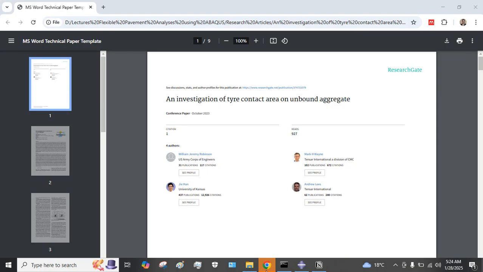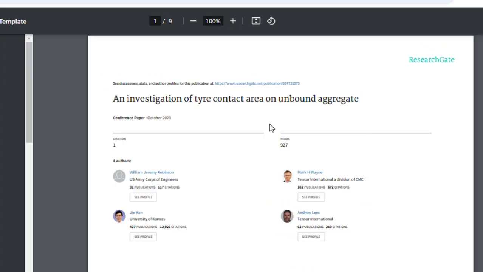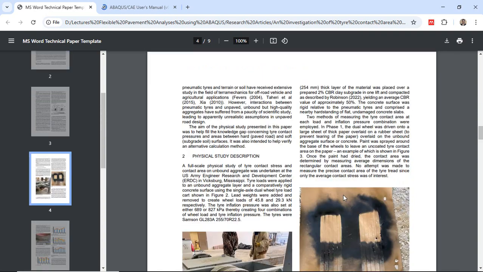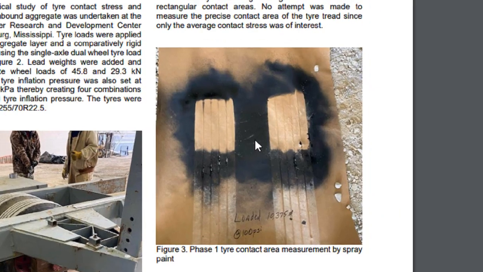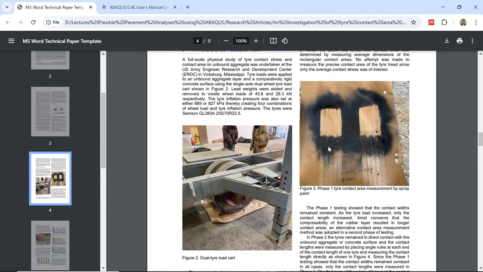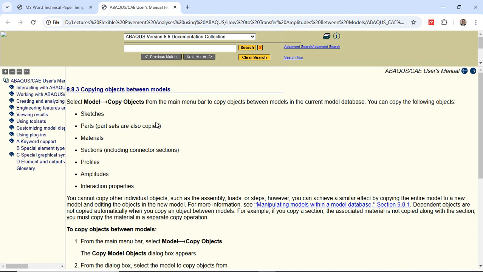And this will be a research paper that I am going to discuss, in which there is a detailed discussion on tire patch area, their testing procedure. That is actually a dual tire cart, right? So just in case if you are working with your ABAQUS files, you will be able to do technical discussion on it.